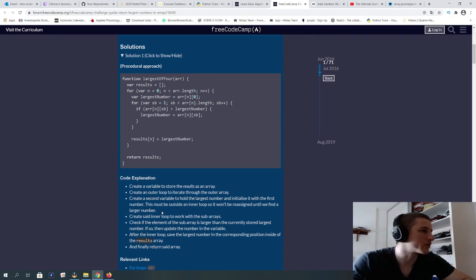Oh, because it's not pushing to the array. So the first one doesn't go to the array. That's why he doesn't need to do the shift methods later. Create an inner loop to work with the subarrays. And this is the loop that goes through the arrays and assigns a new largest number.